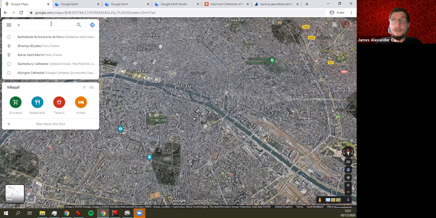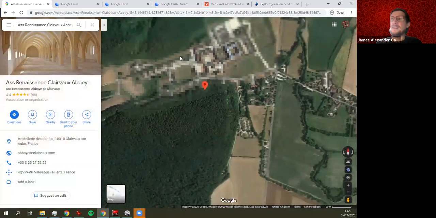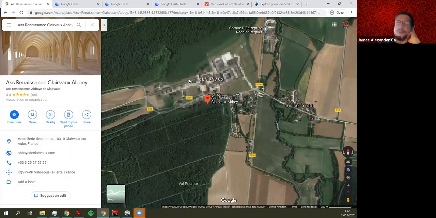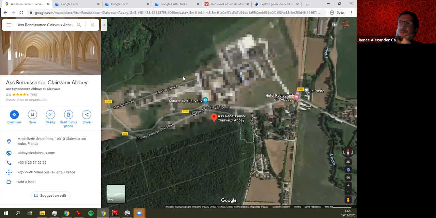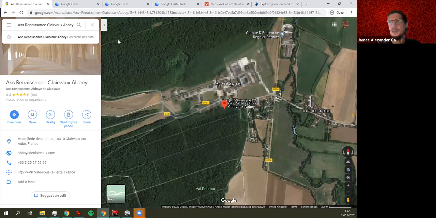places like... in 2018 there was an attempted breakout at a prison near Paris, and the French government got very annoyed at Google for having aerial photographs of all its abbeys it turned into prisons. So there's quite a lot of problem with them very hastily, after lots of pressure, censoring images, aerial images.